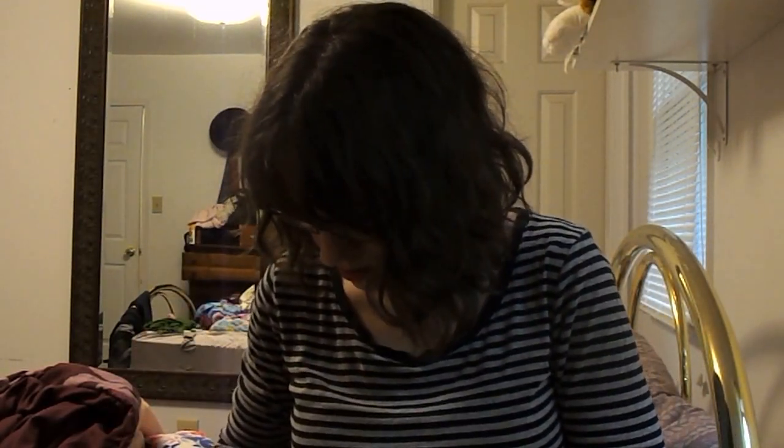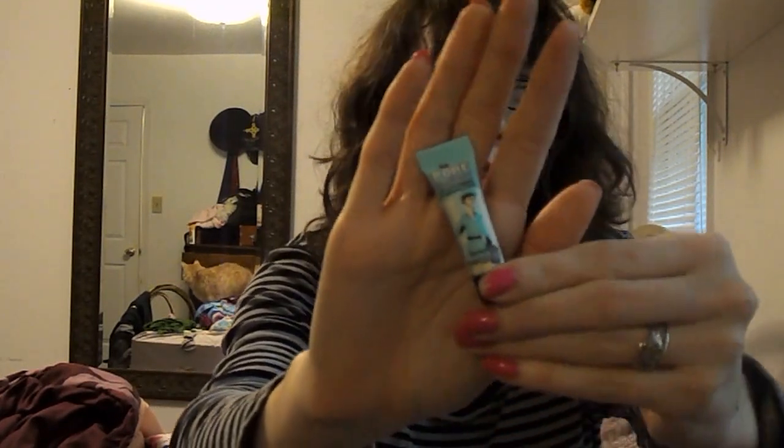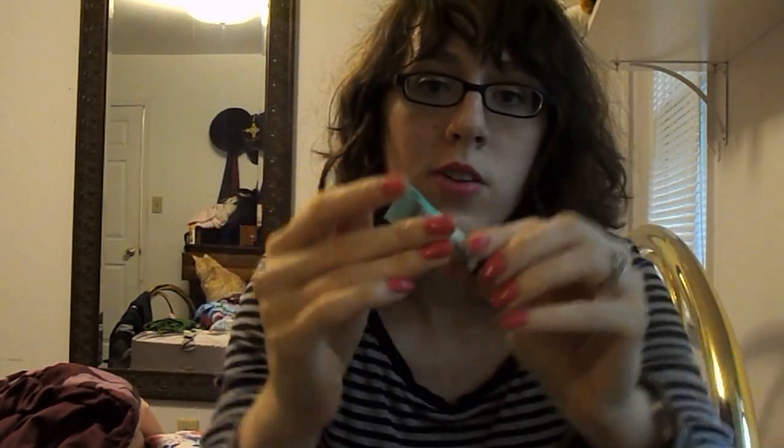Okay. One more eyeshadow. I brought this e.l.f. Smudge Pot in Cruisin' Chic. I don't think I ended up using it, but I do really like this color. I brought my little mini Pore Professional. I really like this. I just dotted it around my nose to fill in my pores.